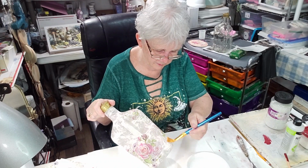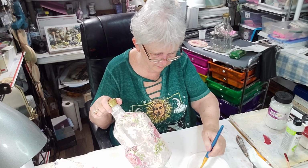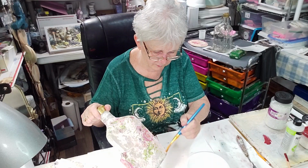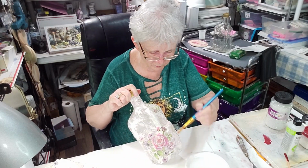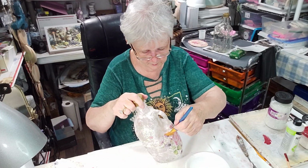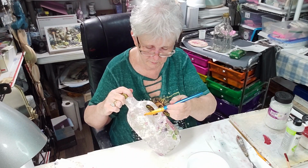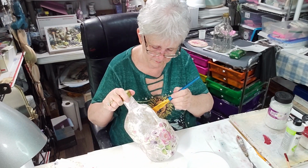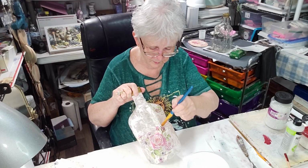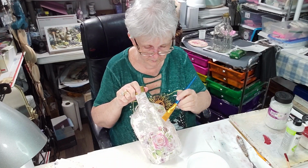This is what makes it shine, makes it pretty. Without this, you just get a dull finish on it. Now if I'm using something that I don't want the shine on, like something in country decor, then I'll use the matte or the satin finish instead of the gloss finish. So I buy it in all the different types. This is good. You can even put it on outdoor pieces. I've used it for years.